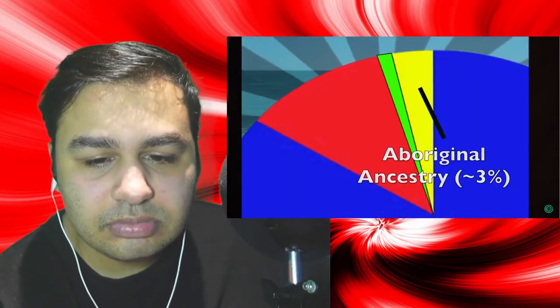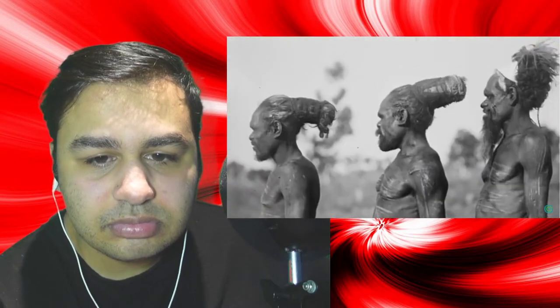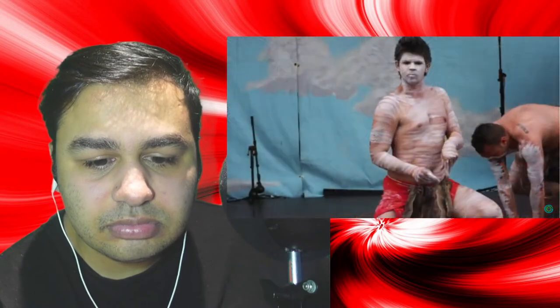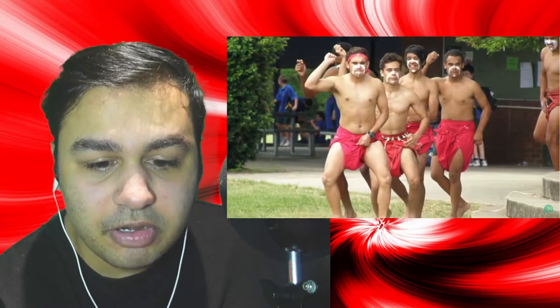One demographic of people that commonly gets overlooked, though, would have to be the native Australians, commonly known as the Aborigines, which make up about 3% of the population. Aborigines are a very unique and distinct people group that come from hundreds of different tribes, each with their own language and dialect, spread throughout the north, south, and central regions. They have a very rich culture. Very interesting.